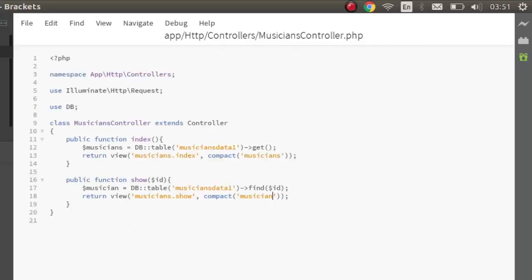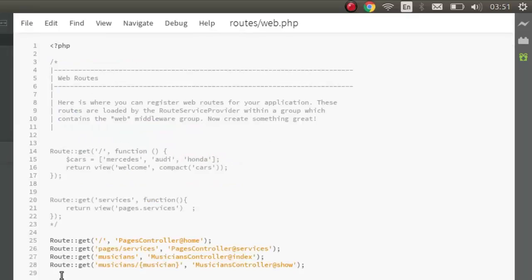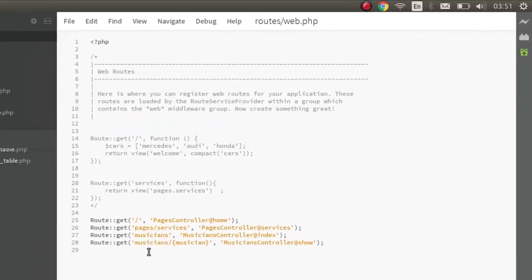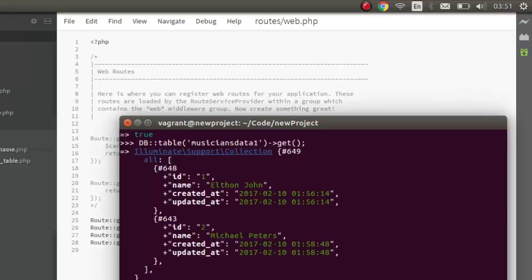Let's take a look at the musicians controller again. We have it set. The web PHP is telling us that if we are in the musicians, we have / an identifier. Is it the first? Is it the second? Based on what we have inside the fields here, Elton John is the first field.